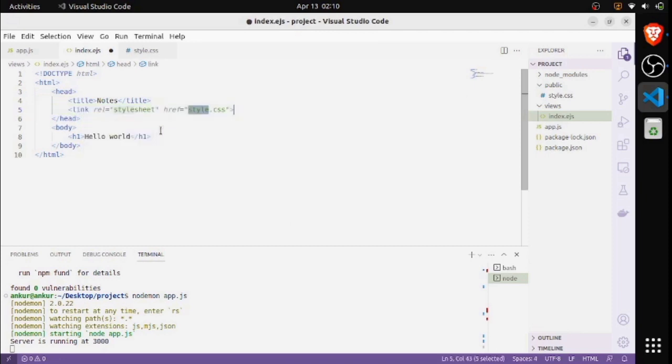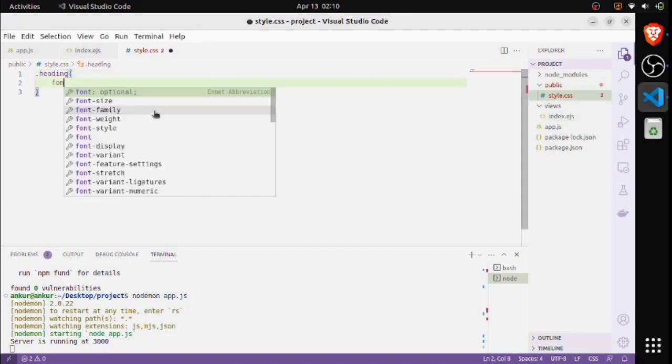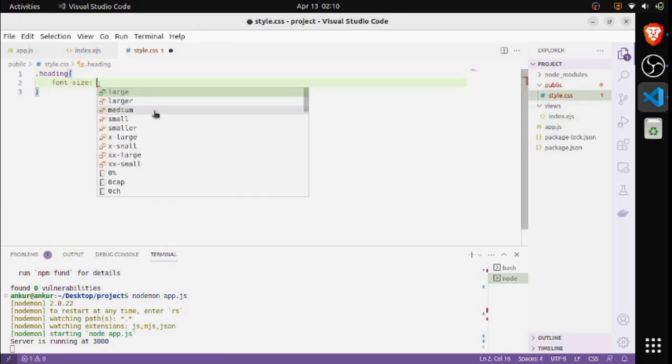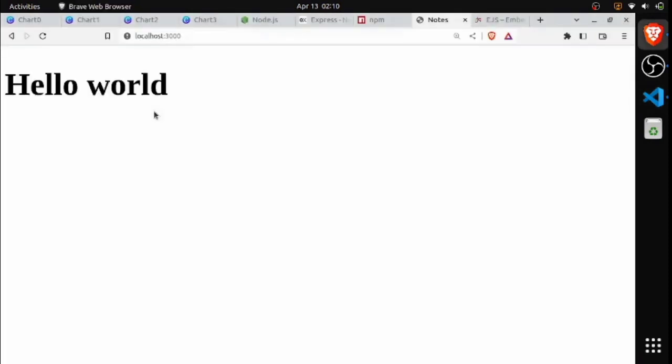And to verify whether it is working or not, we give a class name like heading, and in style.css we write heading, font size, I don't know, 60px. Okay, we will check if it is working. Voila, this is working. It increased the size.